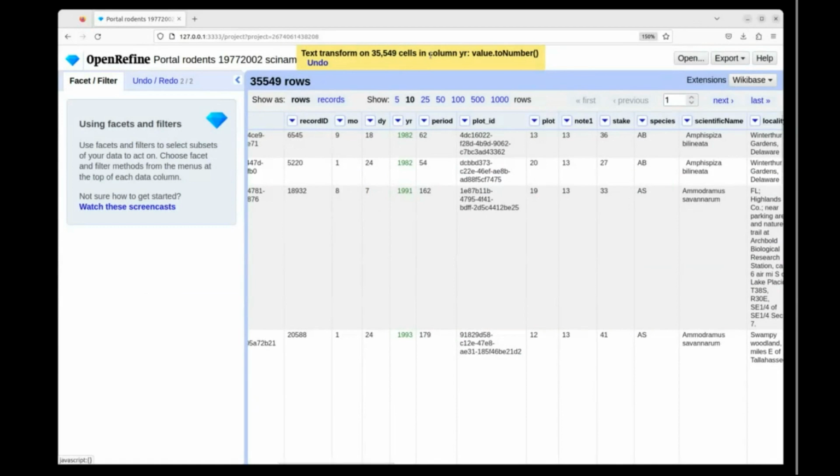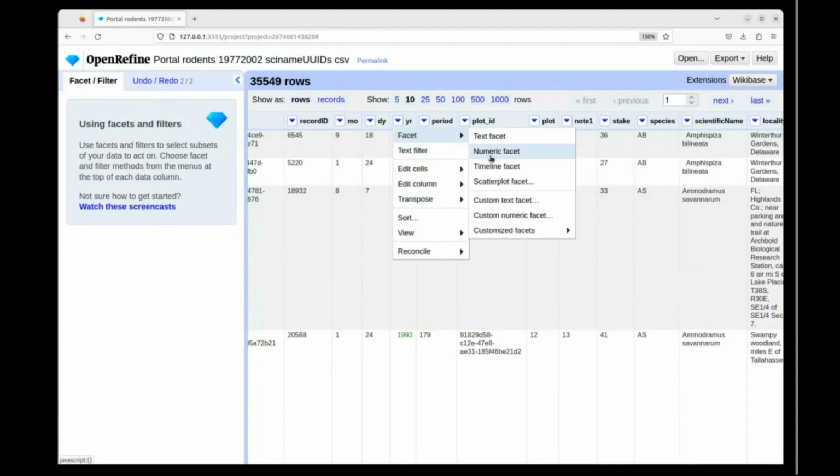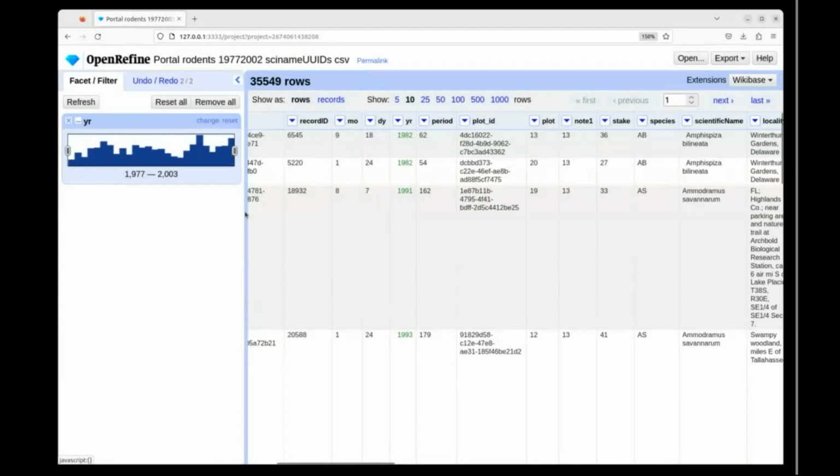And we've got a message that some function was applied to the data. Also, the color has changed to green here. So now we can look at a numeric facet. This gives a different display, which may or may not be meaningful for your data.